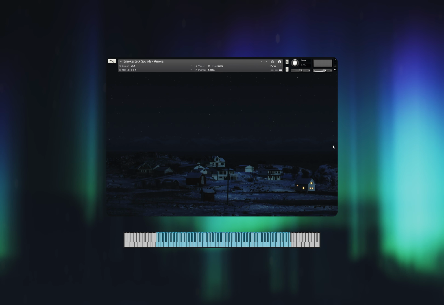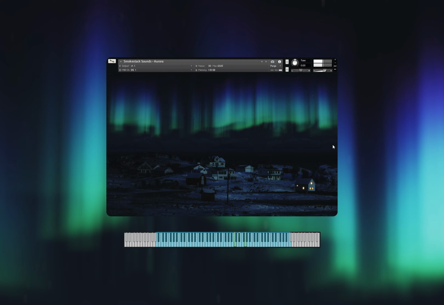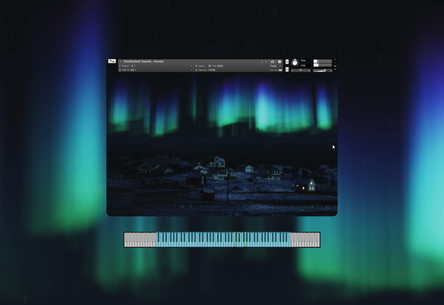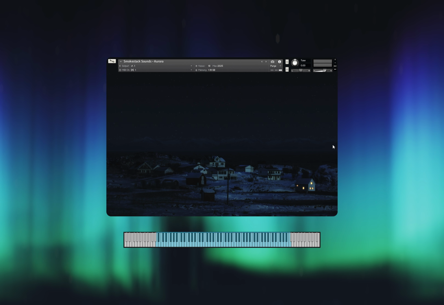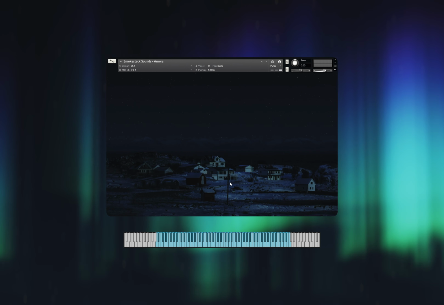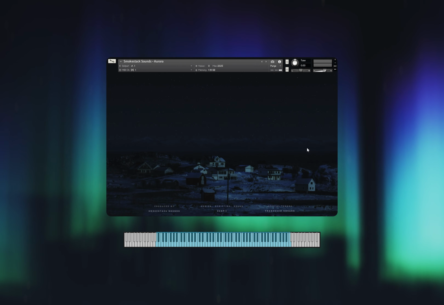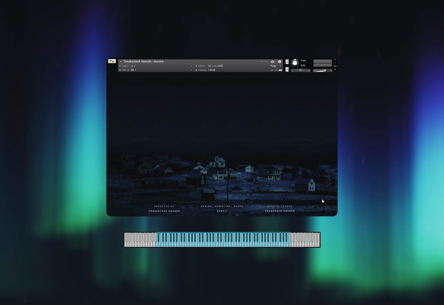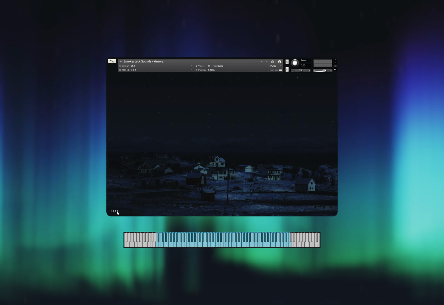Another cool thing is that as you play something, you can see that the notes of the keyboard change color. And then when you release them, they sort of aurora out. So if you do a bunch of them in a row, it looks like this. You can also shift click or control click the houses to turn them off very quickly. And then at the bottom here on the right, you have these little dots. When you click them, you get the credits, which is nice, and then you click away to get rid of it.